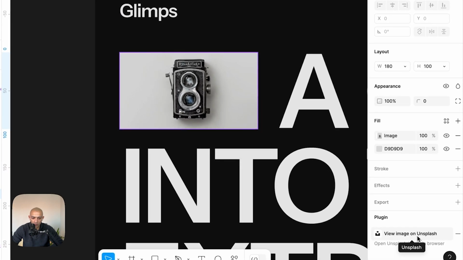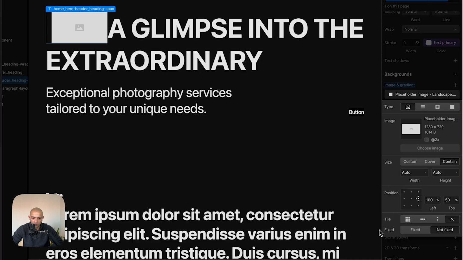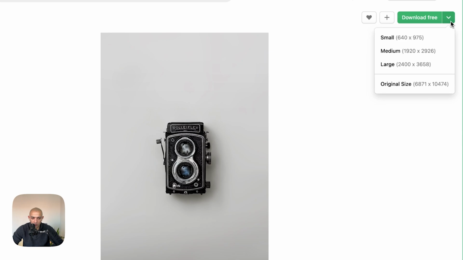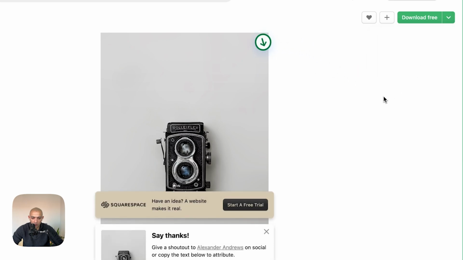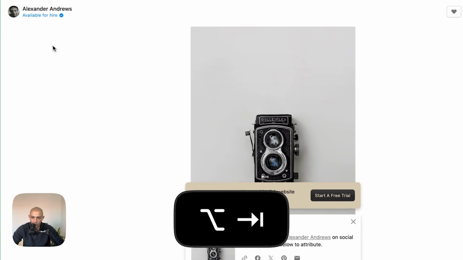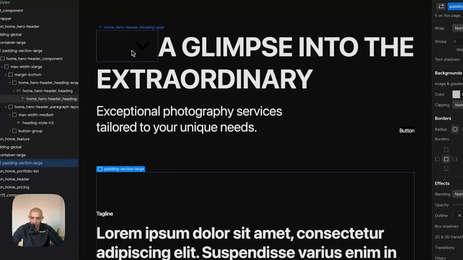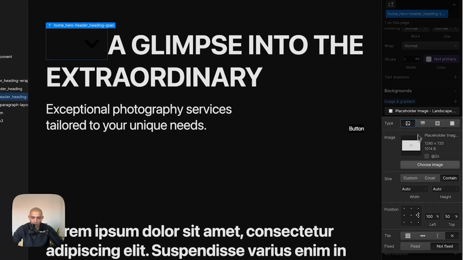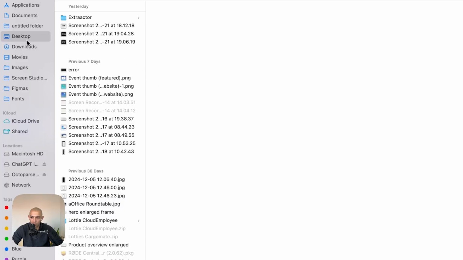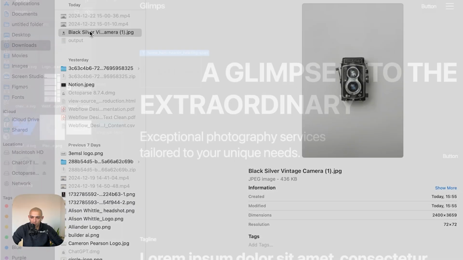I got this photo from Unsplash, so I can view this in Unsplash directly. Let's see if this works. Nice. Okay, so I'm going to download this in a large size, and then I will go back to my Webflow project. We'll change the background to the image that we just got. So we go to downloads and get this image.